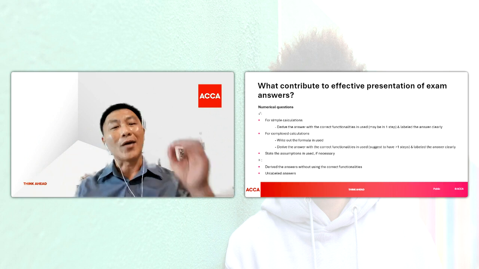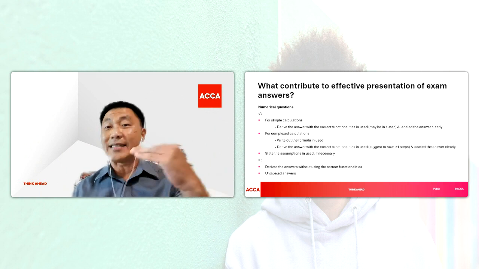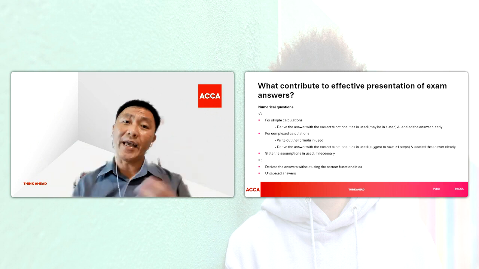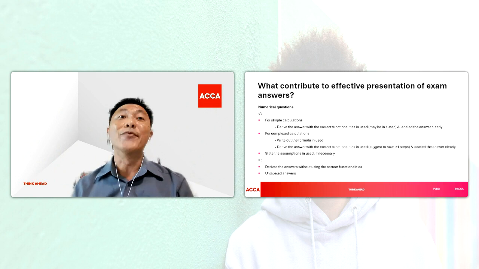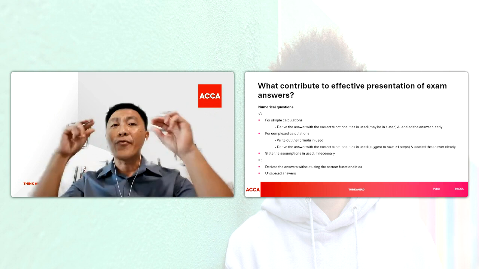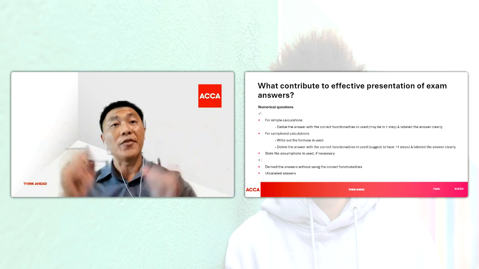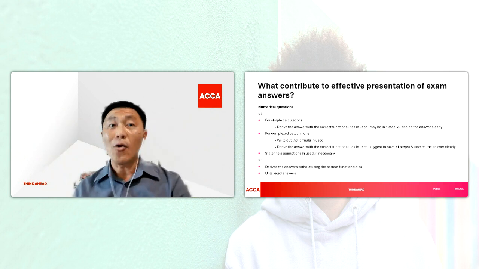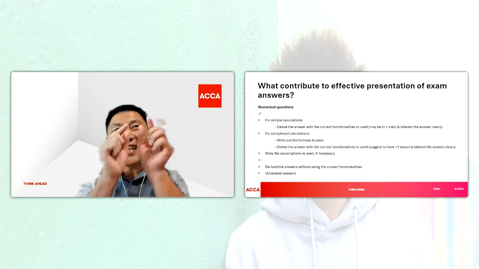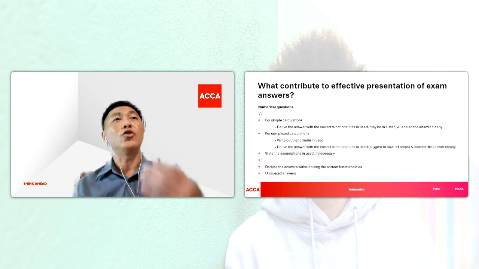However, for calculations that are rather complex, whereby they involve several steps and stages to derive the value, take for example when you are about to derive labor costs involving a learning curve, I don't think it is a good idea to put every scientific calculation together with the rest of the calculation in just one row of the formula tab to work out the labor hours or the labor costs. That will make it difficult for the markers to follow what exactly each and every figure you're trying to present. So for this kind of complex calculation, you may want to show the steps.